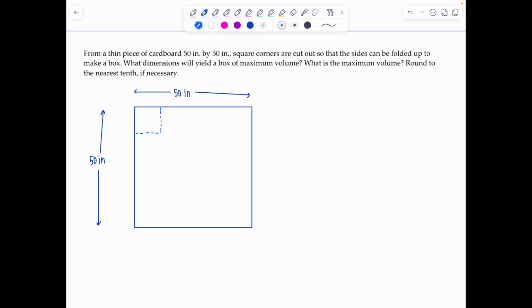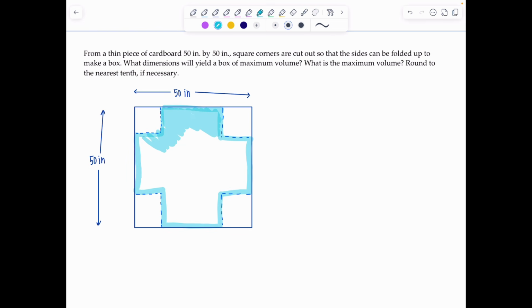So this gets cut. This gets cut. This gets cut. They're all the same size. And this gets cut. So imagine those are erased or removed, and you're just left with this shape here. And then what happens is you can fold the sides up and you have a box. Yes. And then, you're a kid at home, you got a little bit of tape, you're good to go. I mean, you have made yourself a snazzy little box.